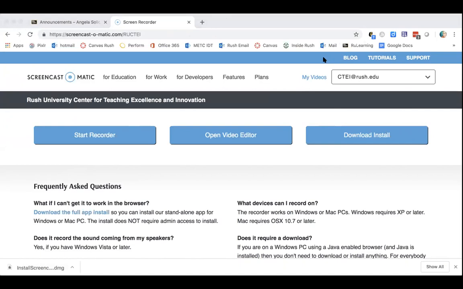Okay, so here I have a PowerPoint presentation, and we'll just pretend that this is something that I'm going to teach. What I do with Screencast-O-Matic is I leave the presentation up just like this. I don't put it in slideshow mode or presentation mode. I leave it like this because I like being able to see what's forthcoming, so I can prepare my mind. All right, I know what's coming next and what I need to talk about next. So I have my slides up, and then I'm going to open Screencast-O-Matic on my computer.